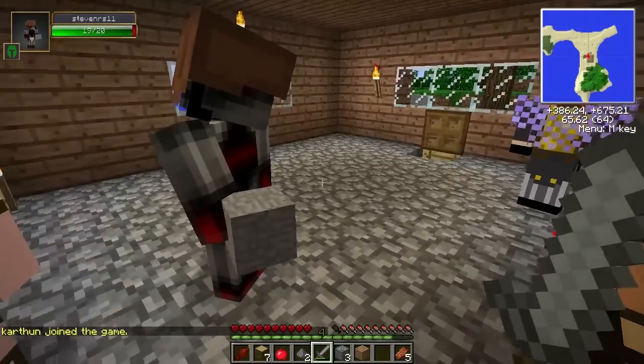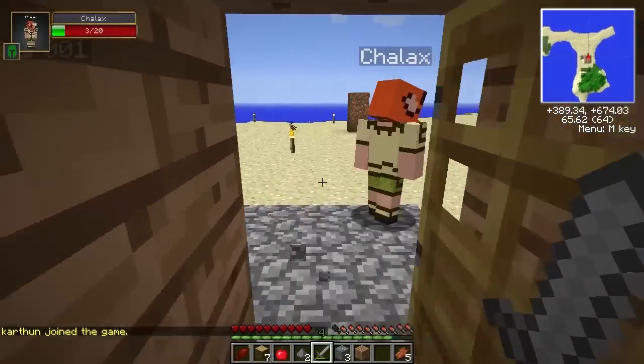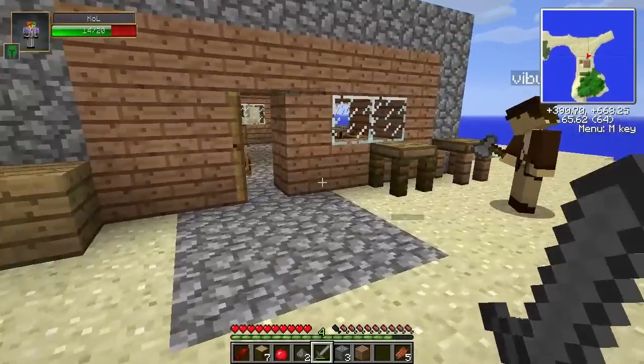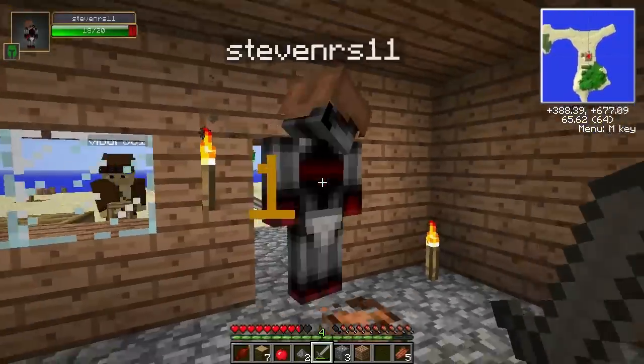Oh, I planted it. Where? What'd you plant it on? On the ground. I don't know, it just planted. Well, I don't want to break it because I'm afraid we'll lose it. Where is it? Underground? No, I planted it inside the house. Here, oh my gosh, what?